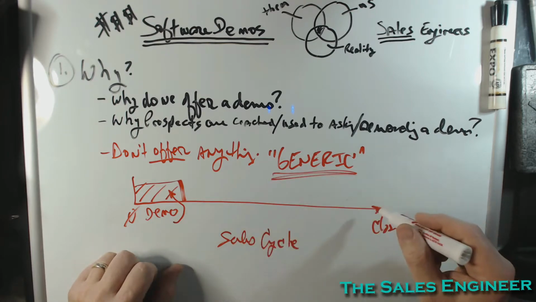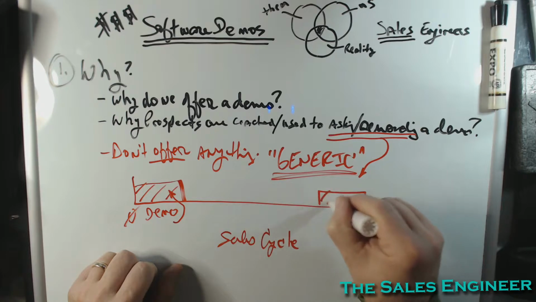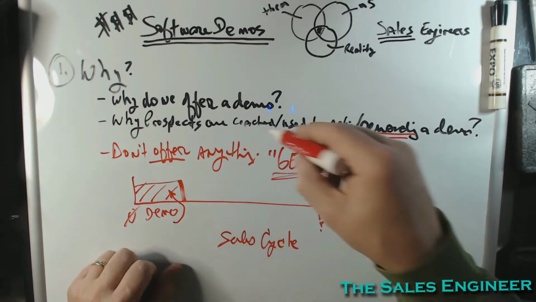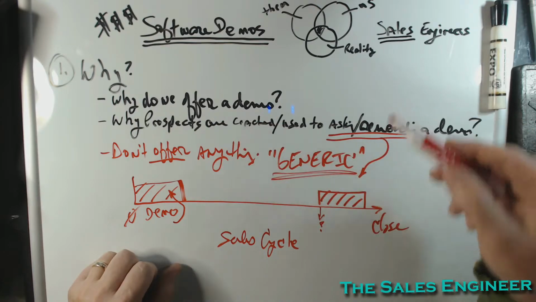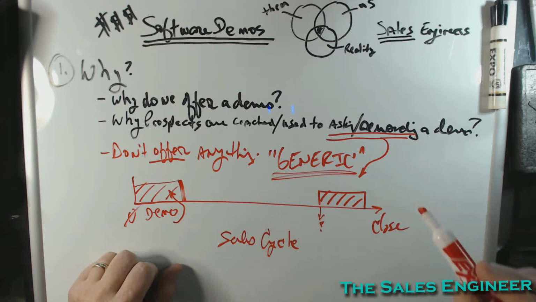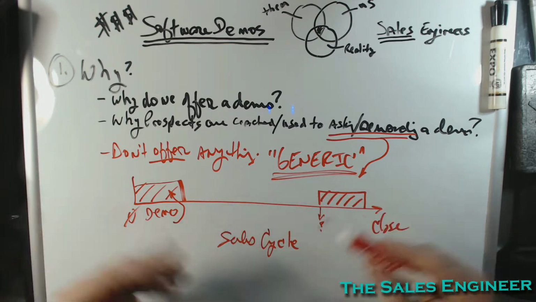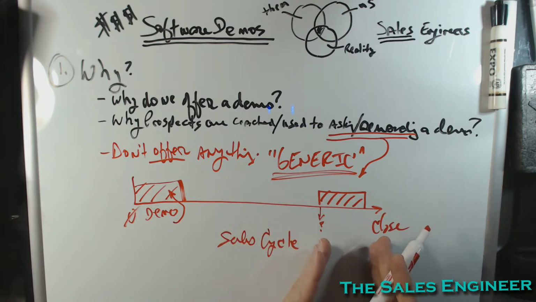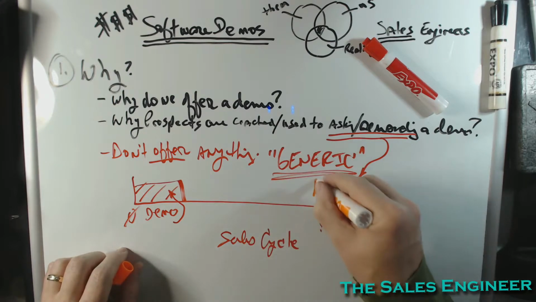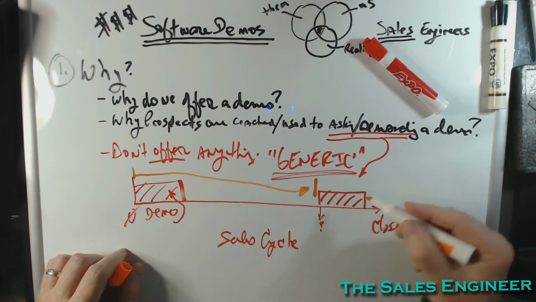If you do anything, it is if you're forced to do one right at closing. Now, I'm going to return to this in more detail, but this basically asks the question your rep should be asking the prospect: if I show you that what I've claimed and what I've displayed and submitted to you is true and the software can do exactly what I said, will you give us a letter of intent? Will you buy the software? Is that it? It's meant to be a closing argument. A fabulous sales manager once told me, if you have done your job correctly, from here to here, a demo shouldn't even be necessary. You shouldn't have to do a demo.